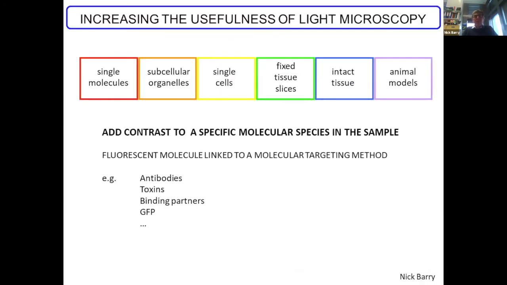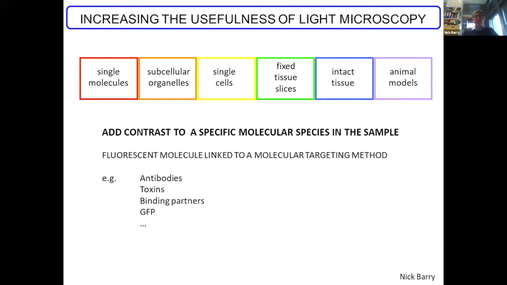Okay. So up to now, we've really just talked about white light microscopy. What about making it more interesting, more useful? Can we add contrast to highlight specific molecular species? Can we highlight cell walls? Can we highlight organelles? Can we highlight particular proteins in there? And obviously, I think everybody really knows that you can do this. And the way you do it is by doing fluorescence microscopy.